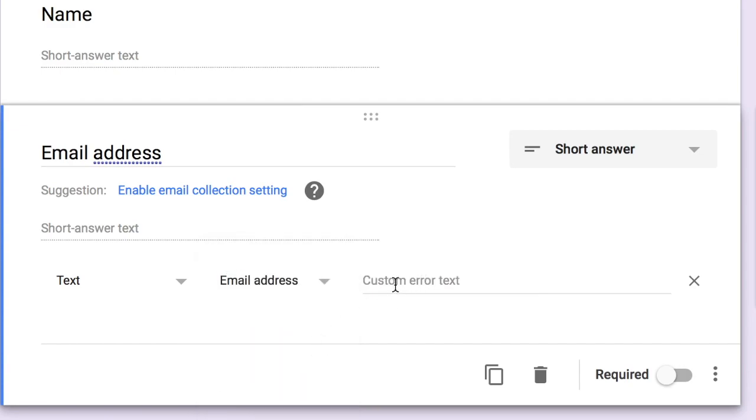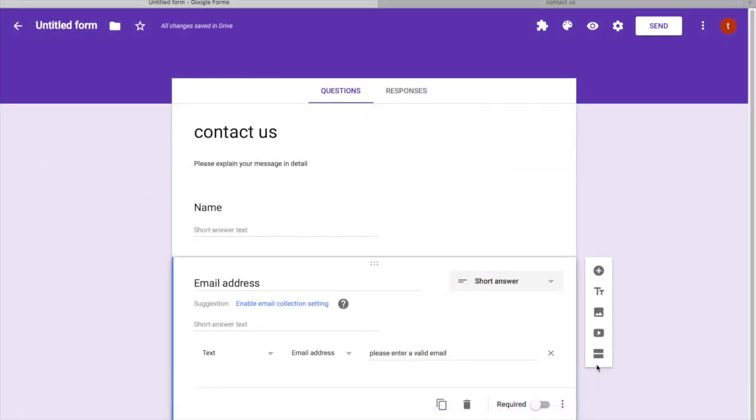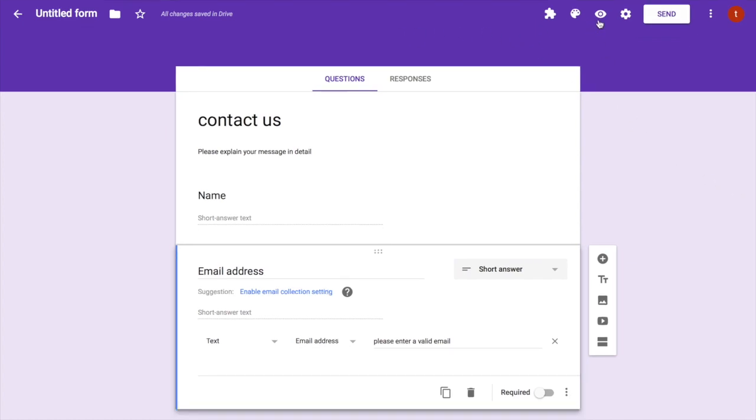And if the user doesn't add an email address, what message do you want to show to the user? So just type it here as: please enter a valid email.